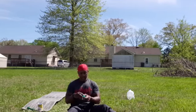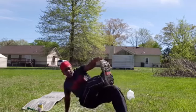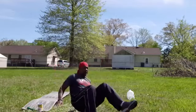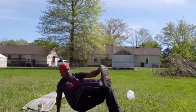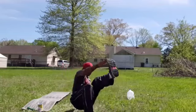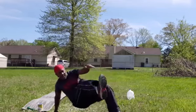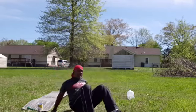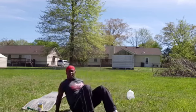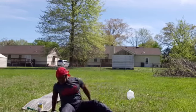All righty. 3, 2, 1, and here we go. Touch it, reach it, reach. Keep it going. Keep that body up. You got this. This is only round 3. Too easy. Stay with it. Good control of that body. And time. Nice, nice.